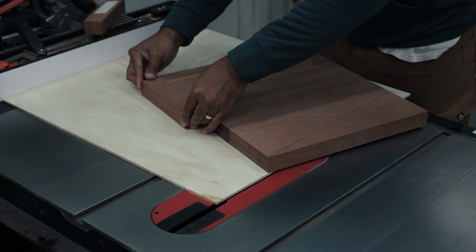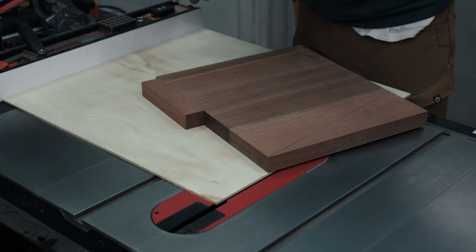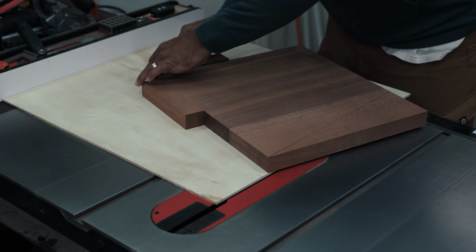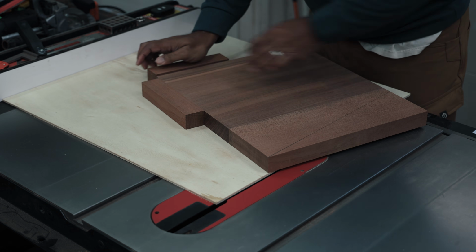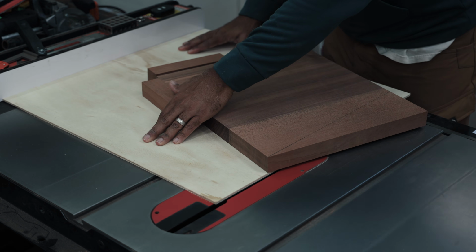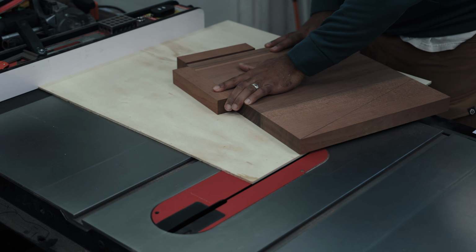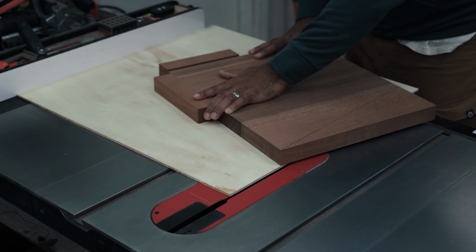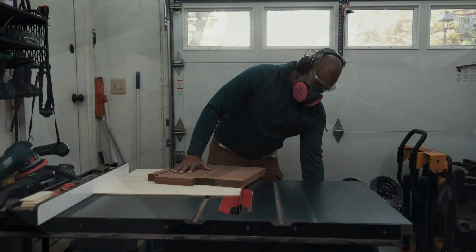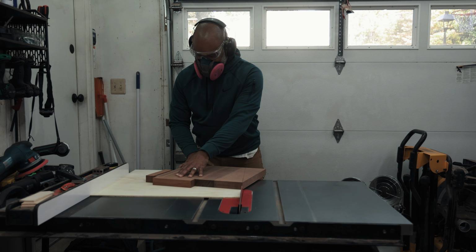And once I have the leg in place, I have some double-sided tape on these offcuts to lock in the position of the leg. And since each leg is the same exact size, this will just ensure that I make the same cut on all 3 legs. And once I have those blocks secured, I give it a little test drive before making the cut. Then I just proceed to make the cut.